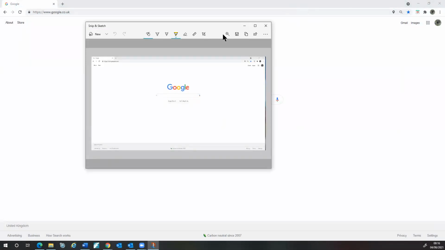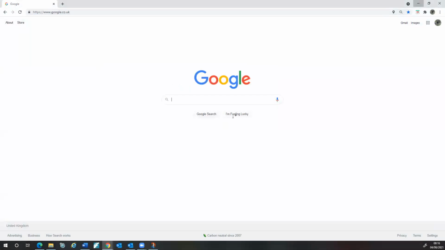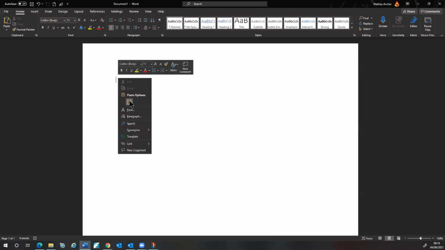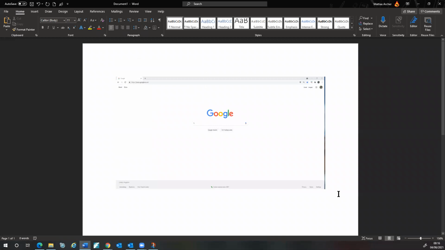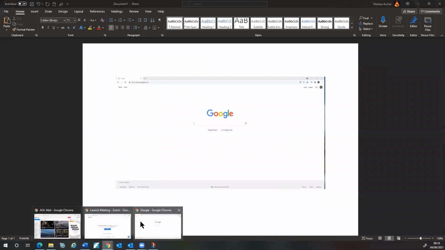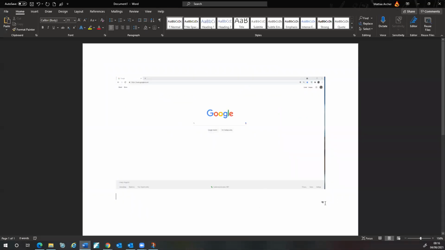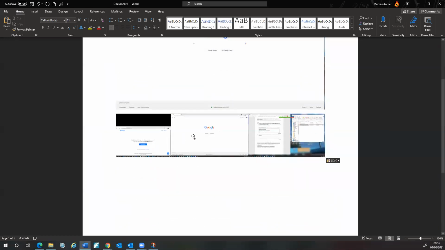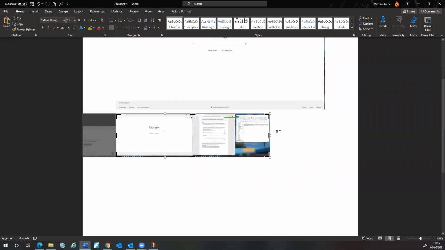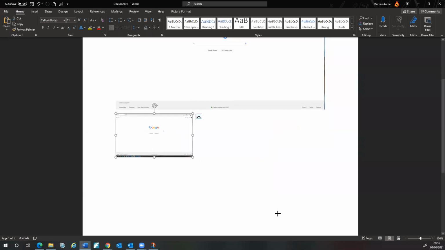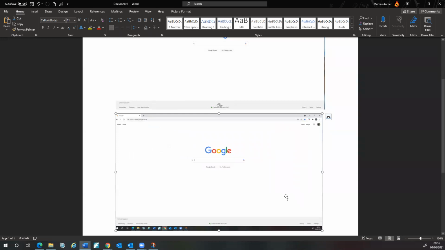What we have to do with the internet search is, using the screen snip facility, copy and paste our internet search history in. The other way you can do this, just very quickly, is use the good old-fashioned print screen option, which will then copy into your document. As you can see, I pulled in three screens. If you're on a computer that has one screen, you might have to crop and then just sort it out. There's your other option there.